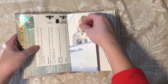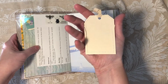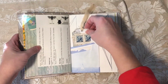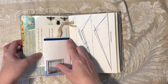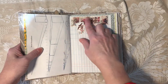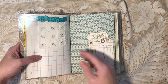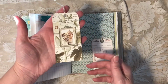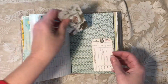It's the other side of the envelope with a tag I made. Those are real postage stamps. Back is blank. Some ribbon here. The book page again. It's washi tape, a real postage stamp, fabric, and seam binding. This is scrapbook paper. It's a tuck. And this is a tag I bought off Etsy many years ago. It's sort of a heavy paper.